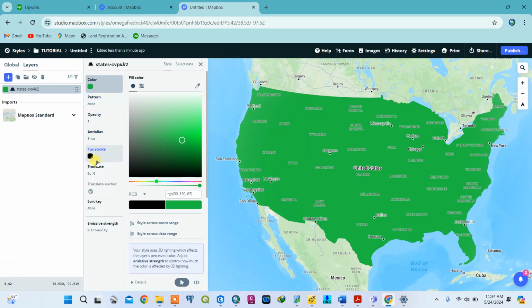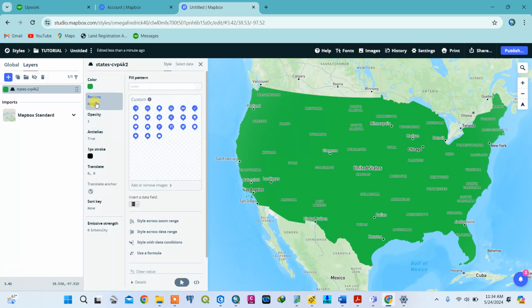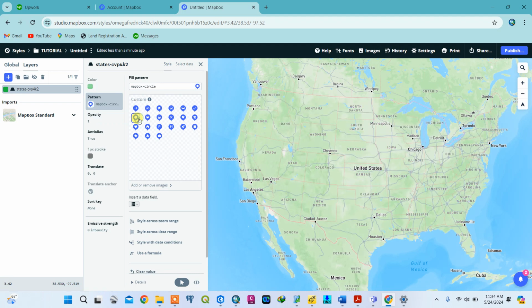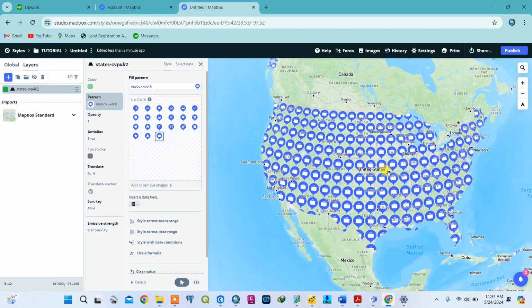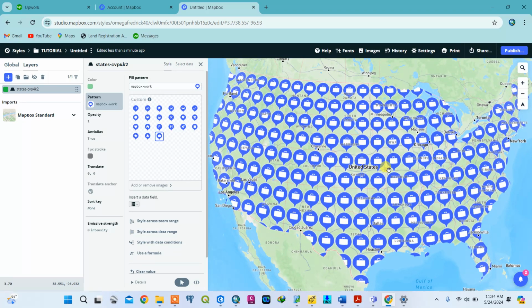I would want the pattern to have all the states listed and shown using this custom icon pattern.